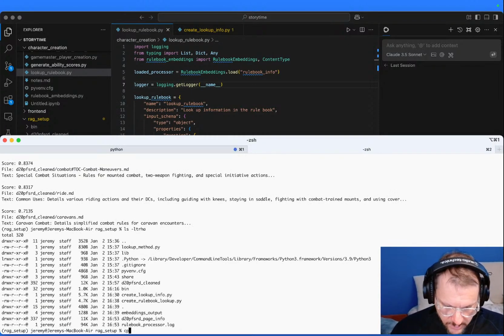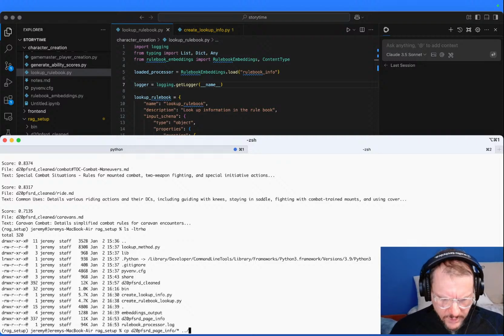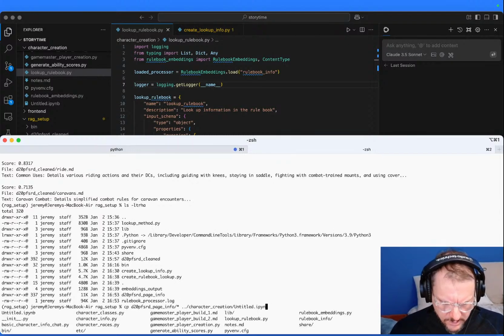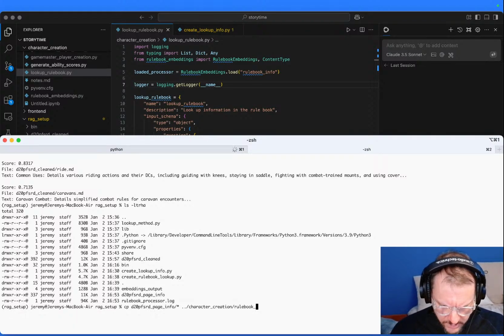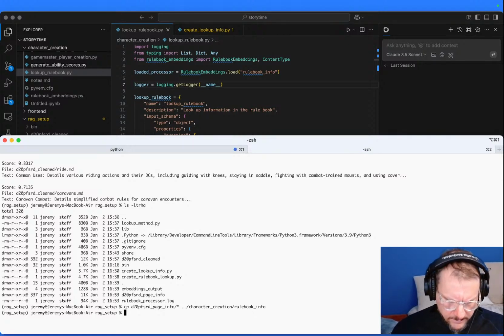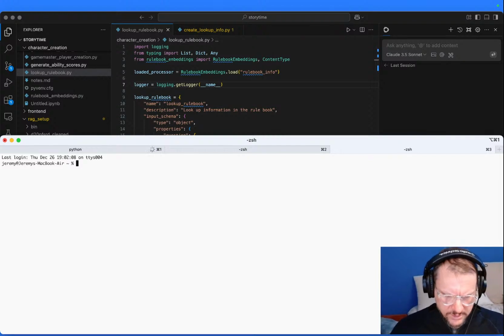So then why don't we copy this up into character creation. Rulebook info. All right, all right. Make another tab.